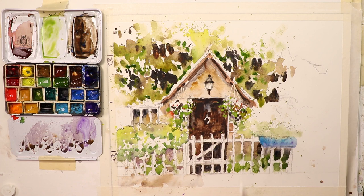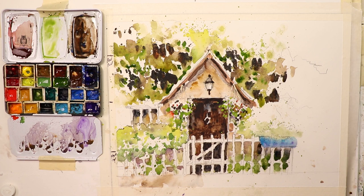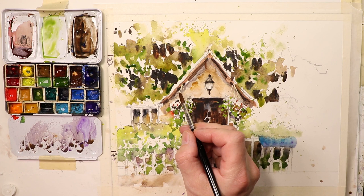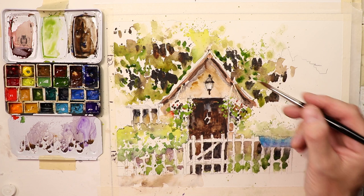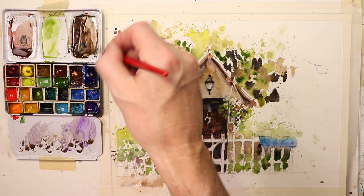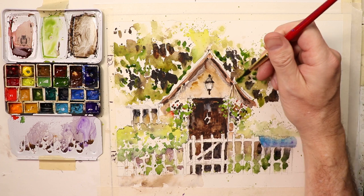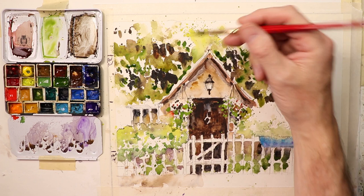So we add that bit of, we added some highlights. If I added a little bit too much of the yellow ochre, in that case I take my needlepoint brush here. Great brush, and then we can do that.